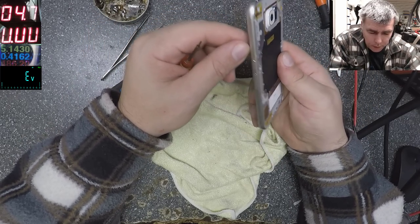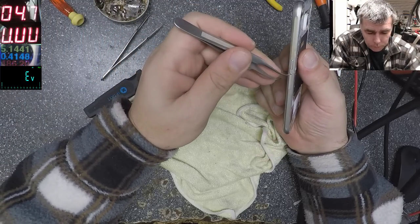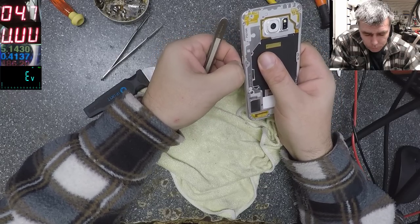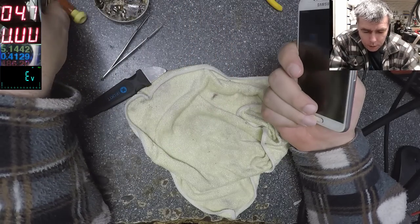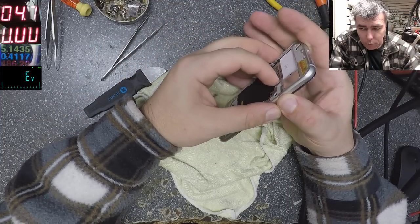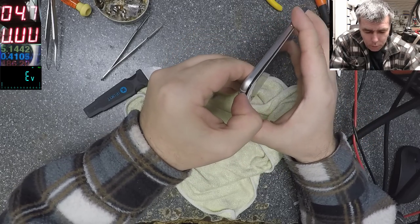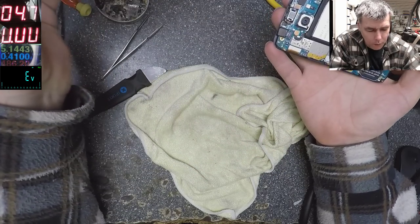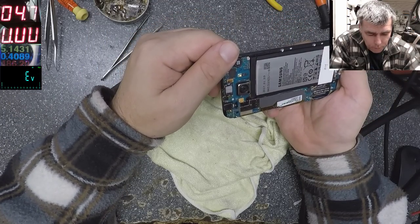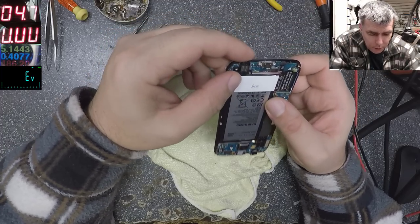Okay, so all the screws are out, yeah? Yeah, no SIM card. Yeah. The phone is open. The phone looks good. But you know, the charging port is gone, so we have to replace the charging port.